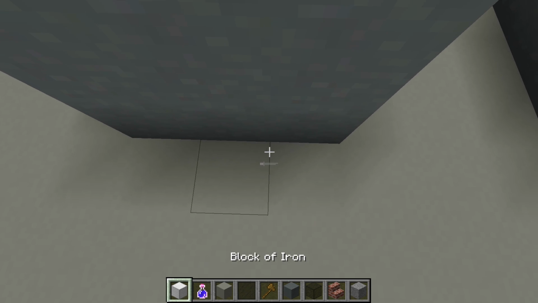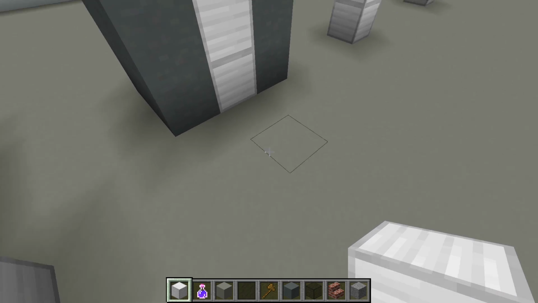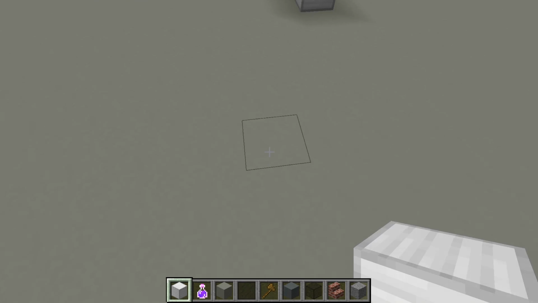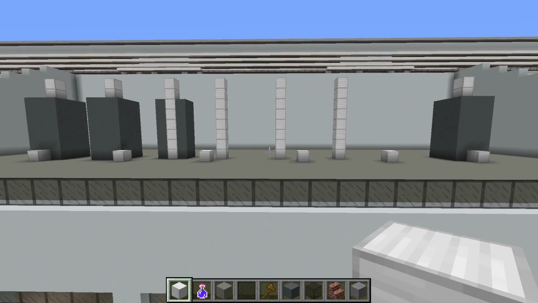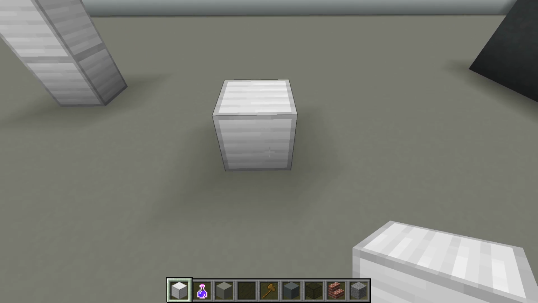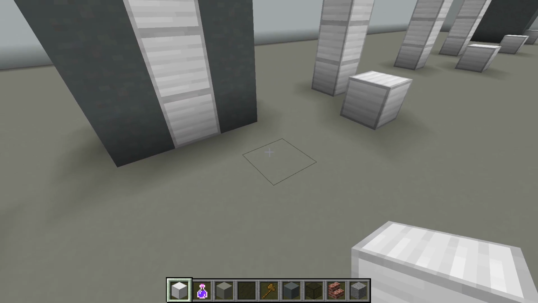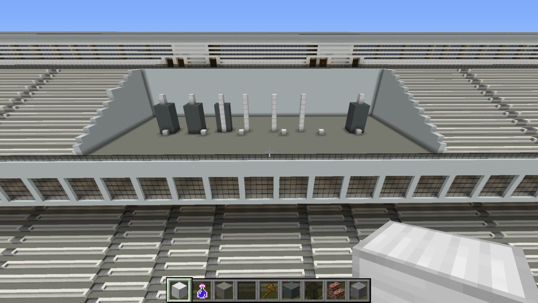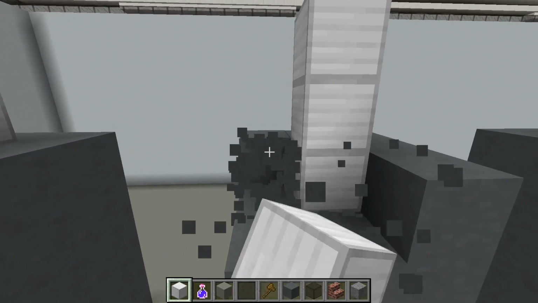Maybe here, let me try this. 1, 2, 3, 4, 5, 6, 7, 8. 1, 2, 3, 4, 5. And 1, 2, 3, 4, 5, 6, 7, 8. Did I use this wrong? This is 1, 2, 3. Yeah. I like that better. Let's do that instead. Sorry, guys. Let me just do this.